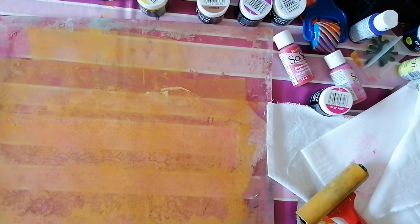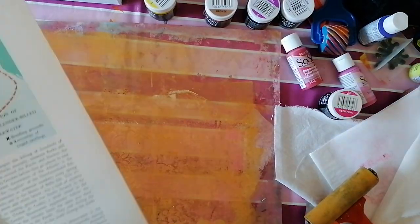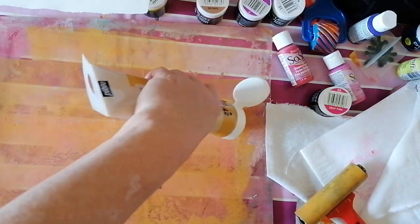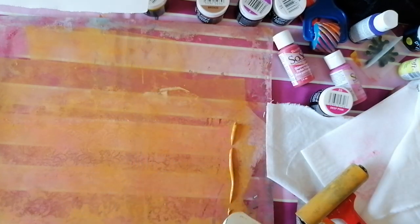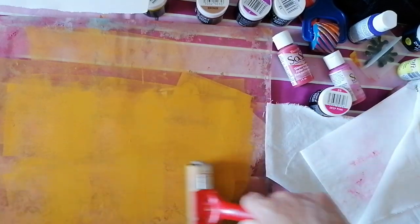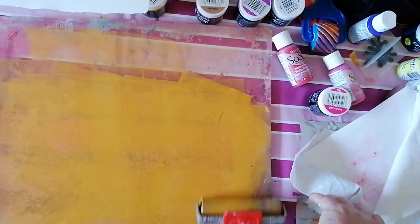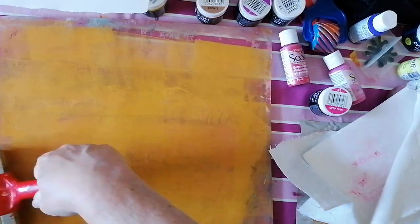I've got some here. I went through my big bird book and pulled out all the pages that have just writing basically. So, right, let's see if this will lift onto paper then. This is a bit of mucky colour, but it's all I've got until my white arrives. And that's probably not going to be tomorrow. Let's see what we can do. Away fabric. So this is a big bit of paper coming through. Okay.